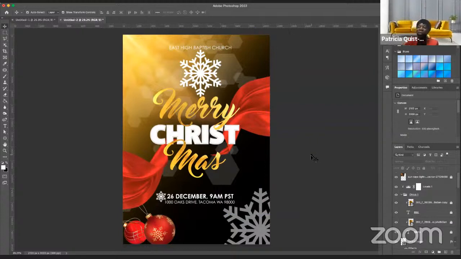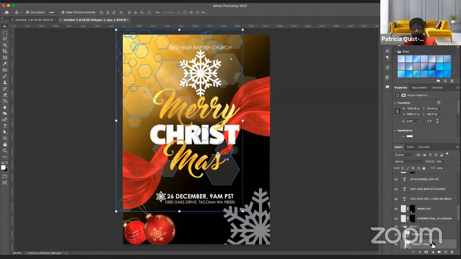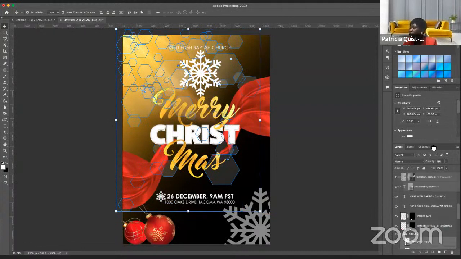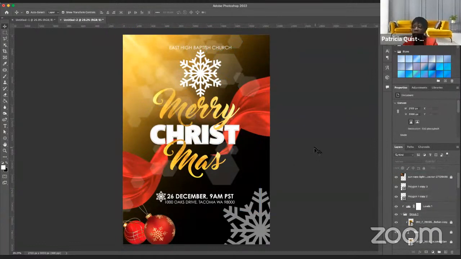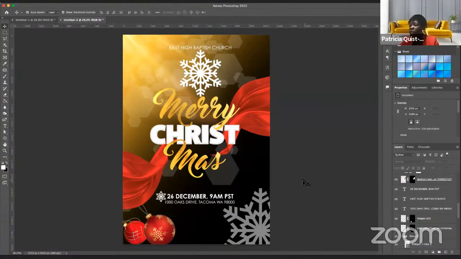Okay, so once you have everything the way that you want, I am going to go ahead and move these two so you can see them. I'll see if I can set that at the top and see how that also looks. Okay, so you can either have it on the top or you can have it on the bottom, whichever way you want. It's all up to you, okay? So with this set, I'm going to leave it on the bottom.